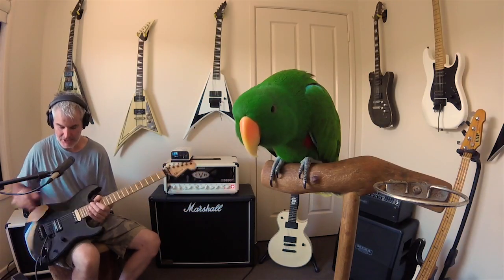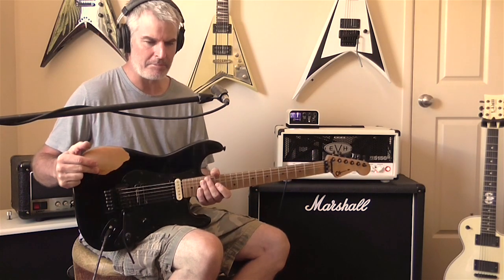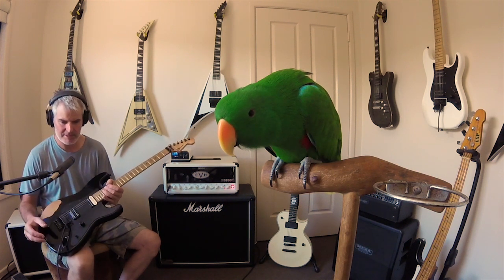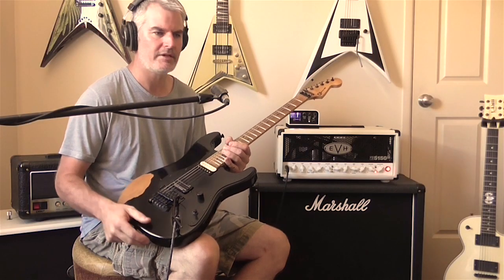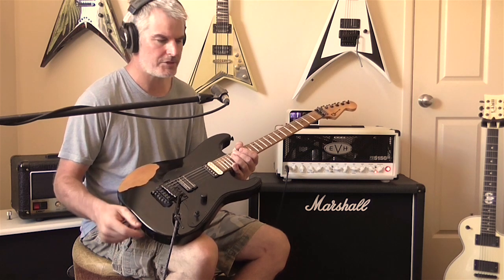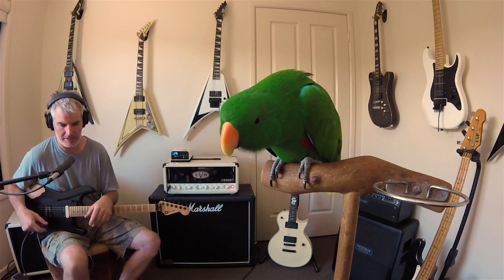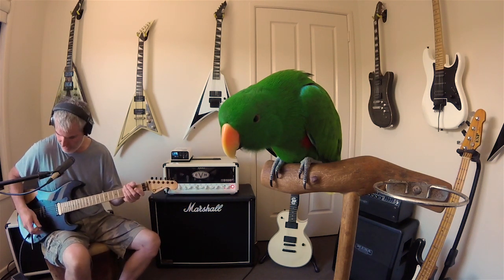I've fitted the Dimebucker set to the Chavelle Soquel and it really is cool — it suits it well and sounds heavy and mean. The ceramic Dimebucker itself, with that bar magnet, is really aggressive with good attention to detail. It's not too heavy on the bass; it's got a real mid-focus to it. I'll play a riff and check it out versus the Duncan SH-6 distortion. I thought they'd be really similar, but after comparing them both, there is a big difference.